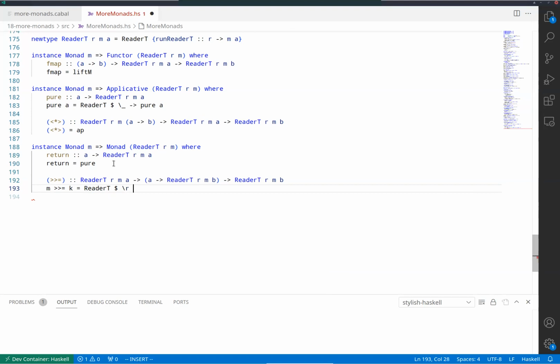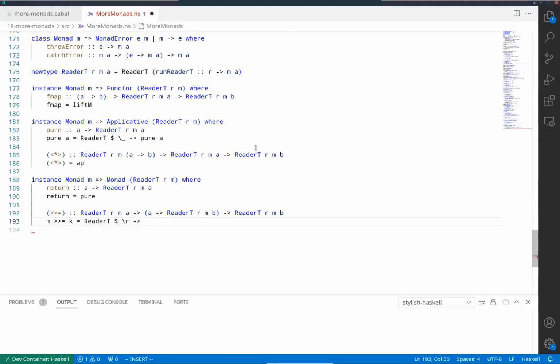I have a state. And now I need something of type MA, as before. And M is a monad, I said, so I can use do notation. I'm now in M, and this is now do notation in the monad M.